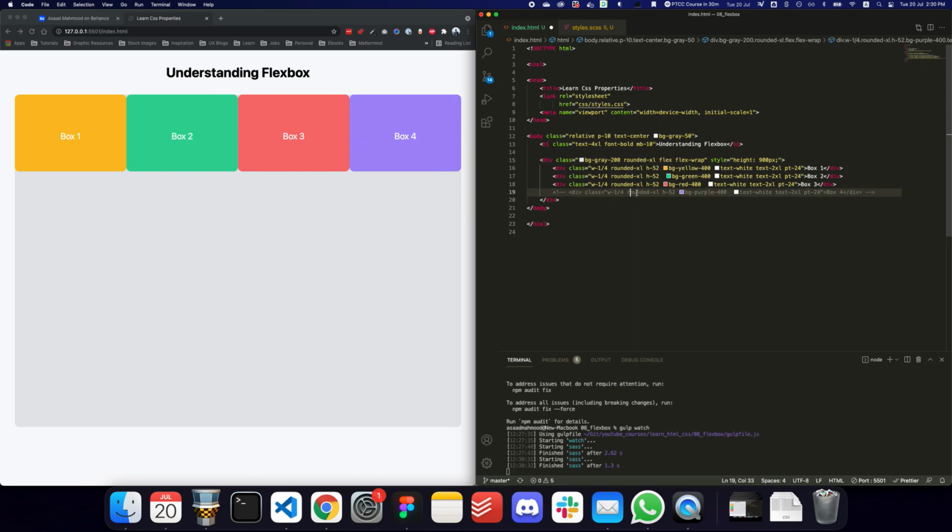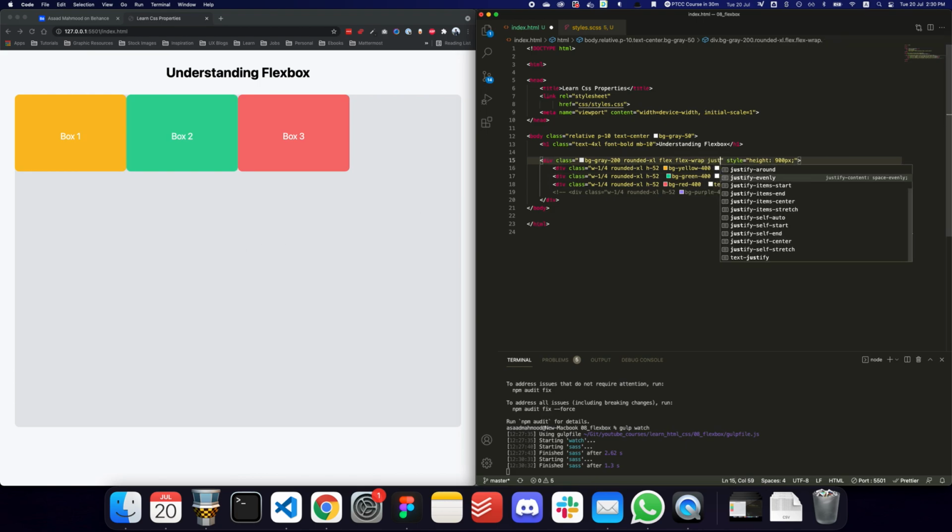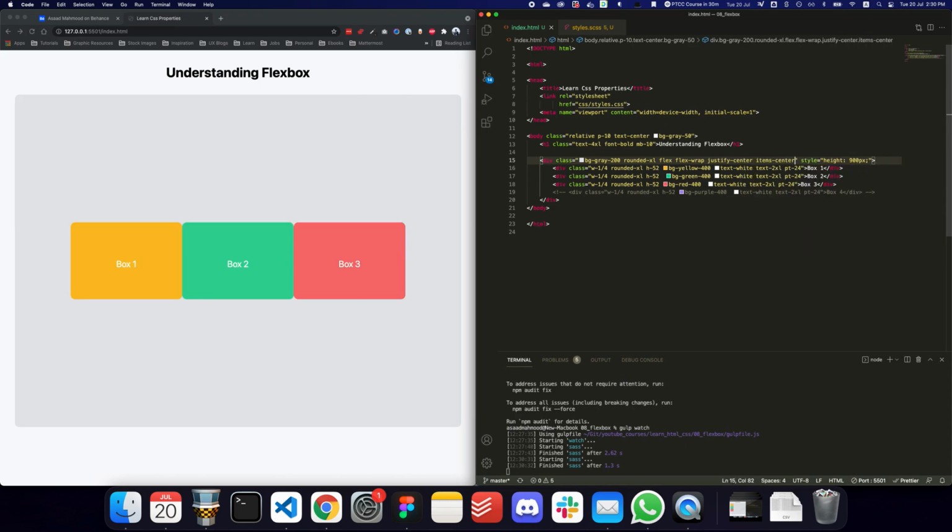And I can also comment out this particular item, and if I want to position all of these items vertically centered and horizontally centered as well, I can say justify-center and then items-center, and that's going to make all of these items center. So you can obviously play around with the positioning. You can make it bottom center, left center, however you want to work around with it. That's perfectly fine, and you have the flexibility of doing that.